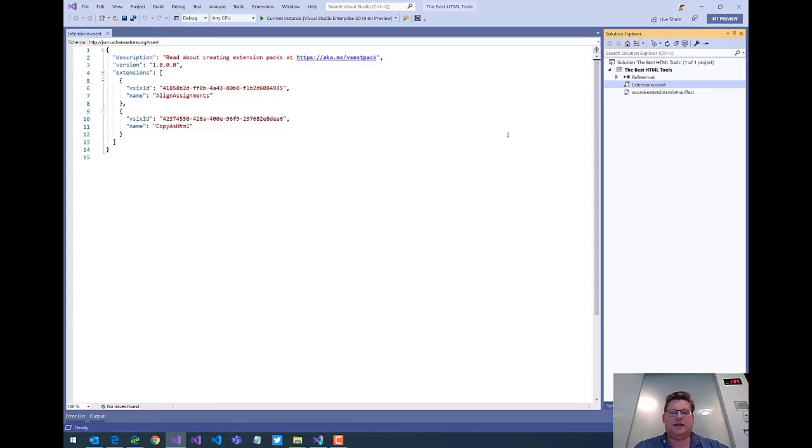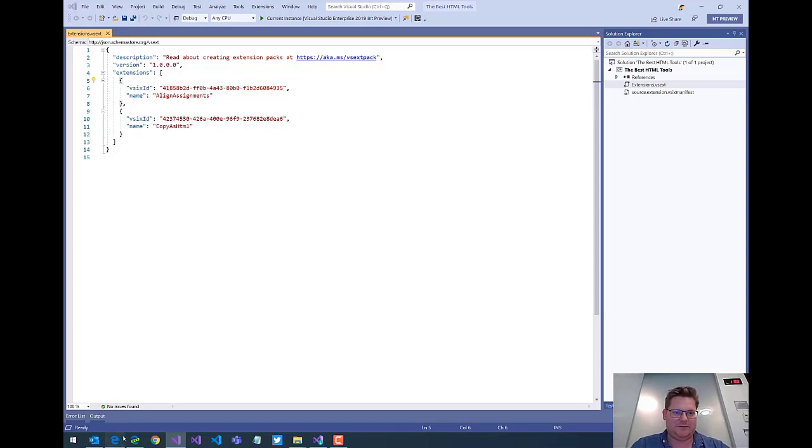And I get this Visual Studio extension created for me. And the file that's open here, the JSON file, is what makes any Visual Studio extension into an extension pack. So any Visual Studio extension can ship a JSON file like this and will then function as an extension pack. It comes with two examples of extensions that I can use here.